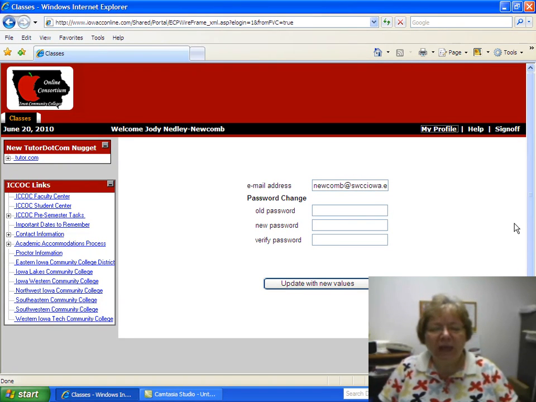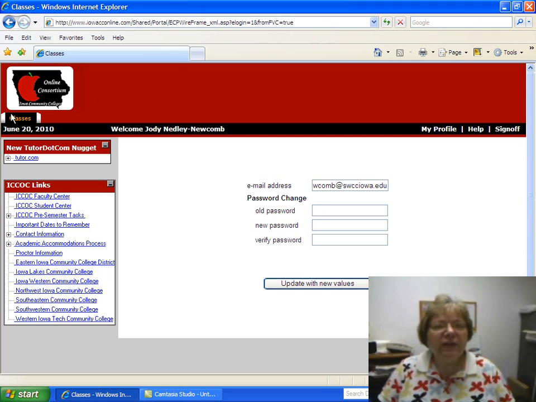If you do that, if you change your password, you're the only person who knows what it is. Therefore, you must be sure to write it down somewhere and keep it. You are going to have to change your email, highlight it. My mouse is being weird because we're taping. Then just type in the old password all the way down, hit update, and you're ready to go.